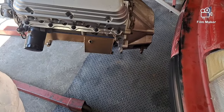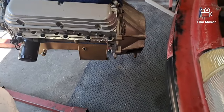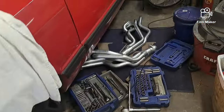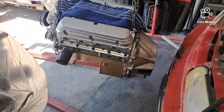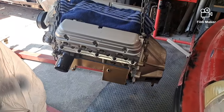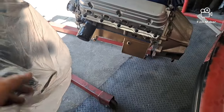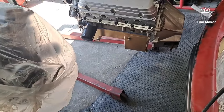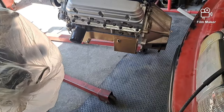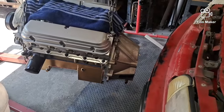If I had BBK headers on it, those would be on right now too. But as I've got the RCIs, those are a little more involved. So I put the cam in last week, got the oil pan off the 302 that was in the red car on here, and just got it together, put the intake on, all set up to go.